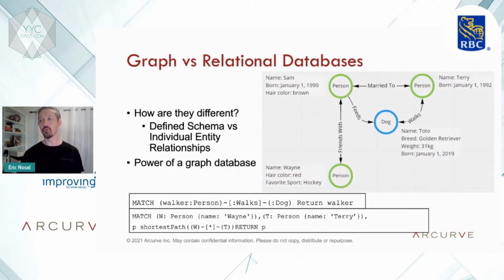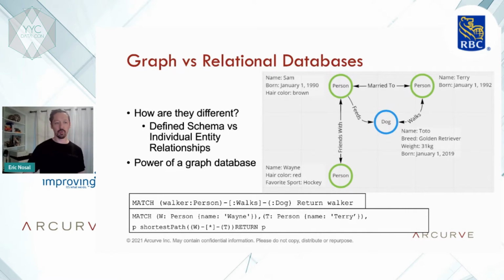Before I dive into the actual development process, I think it's important to take a step back and get a bird's eye view of what we're looking at here. Whenever there's data, it has to be stored in some format. It could be flat files, a relational database, a graph database, or even PDFs somewhere. In any event, it has to be stored in some format. The two we're going to focus on right now are graph and relational databases.